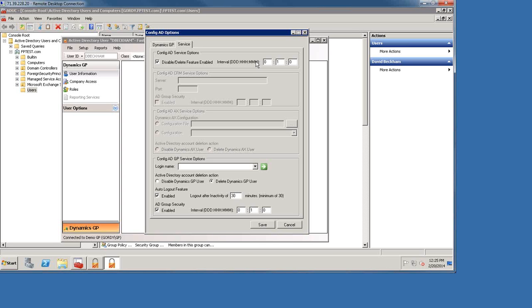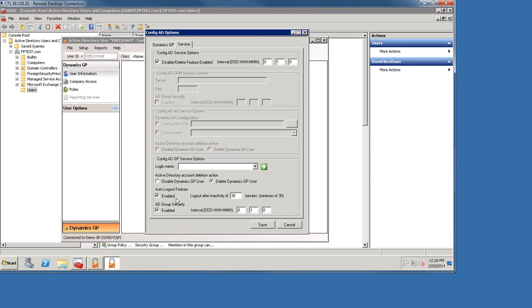The next option is an auto logout feature. Right now, as you all know, GP has no auto logout function whatsoever. If you've ever tried to do maintenance on the system on a weekend or in the evening and it tells you that people are still logged in and you have to log them out, this will alleviate that pain point for you. It will not log you out if you're in the middle of processing a large batch or a large report, or if there's any kind of SQL processing going on in the background.